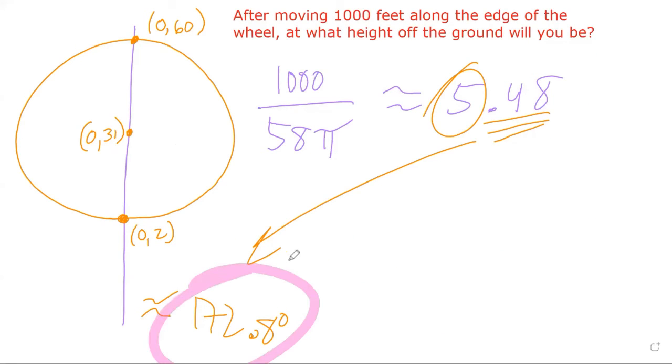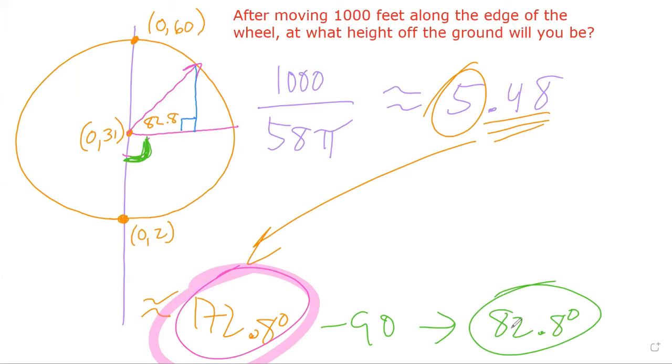So 172.8 would be something like right there. Let's draw that with a pencil. We know that this here is 172.8 degrees. What if I go like this here? And what if I go like that there, where this is 90? Can you tell me what this green angle is worth? I do know that this is 90. So let's take 90 away from this guy. And that gives us back, what is it like 82.8? So we know that the 82.8 is just this angle there.